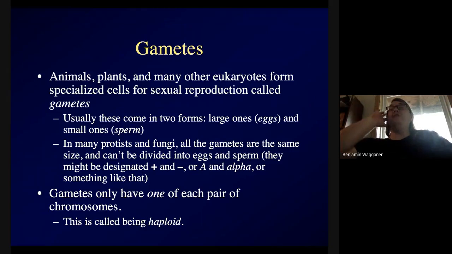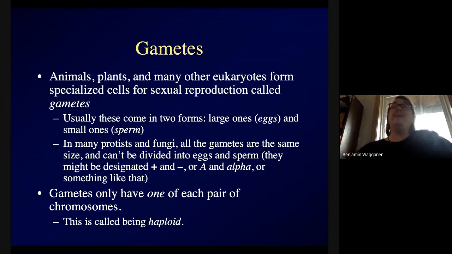In fungi, instead of separate gametes, you have two hyphae that will fuse, and the hyphae look identical, but there are markers on them that the fungus can tell, but we can't. So there are some critters where the gametes all look the same, but certainly in animals and plants, you have large ones and small ones.